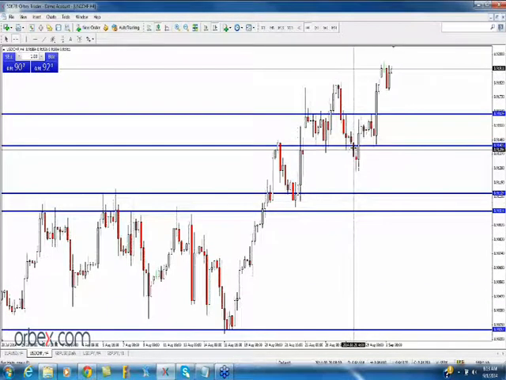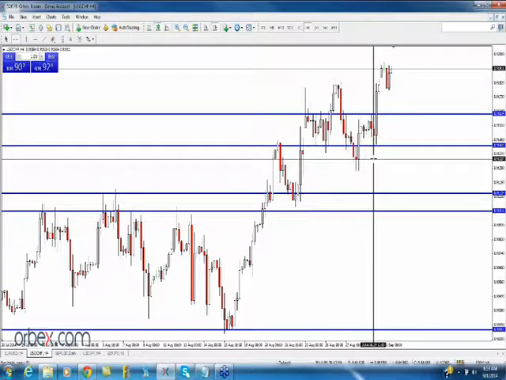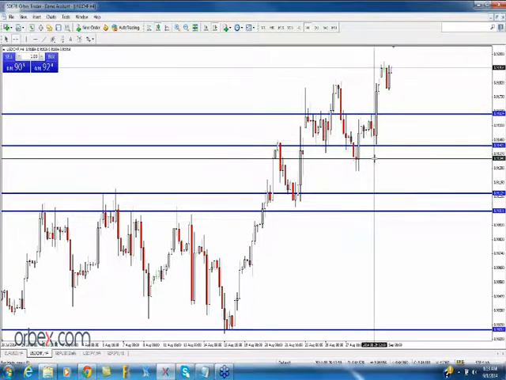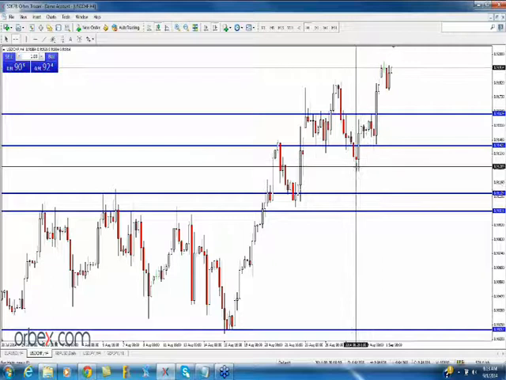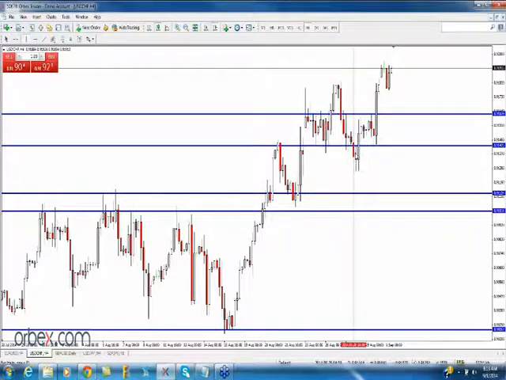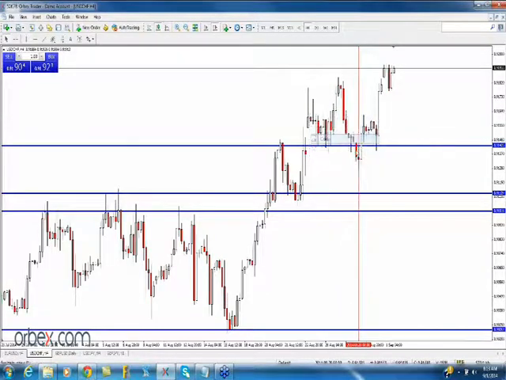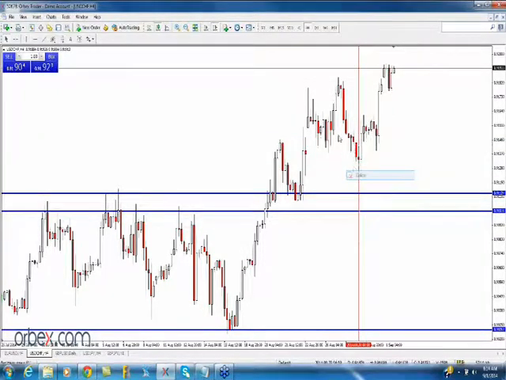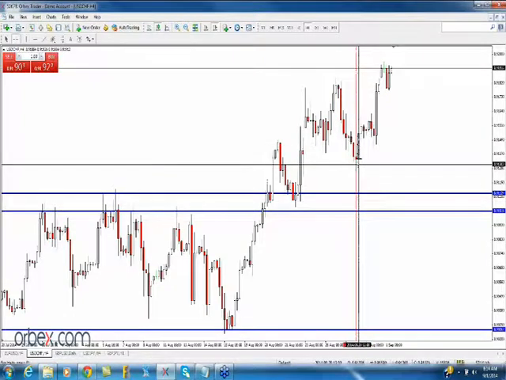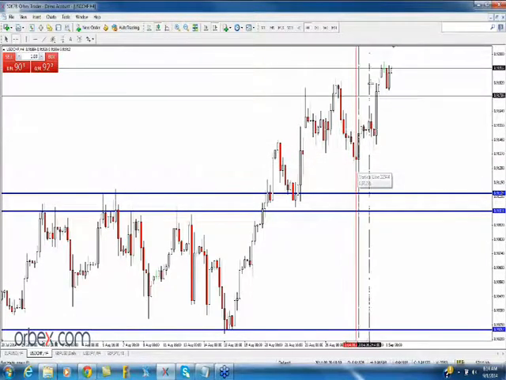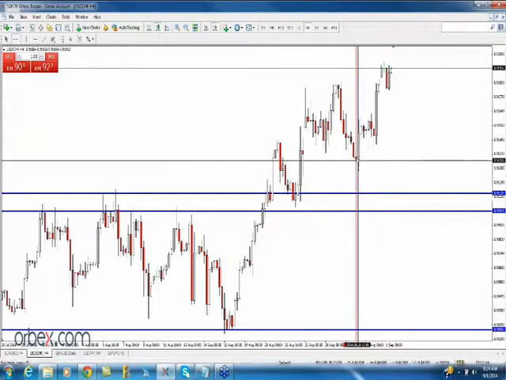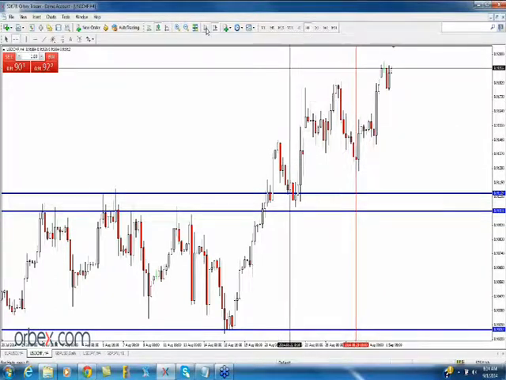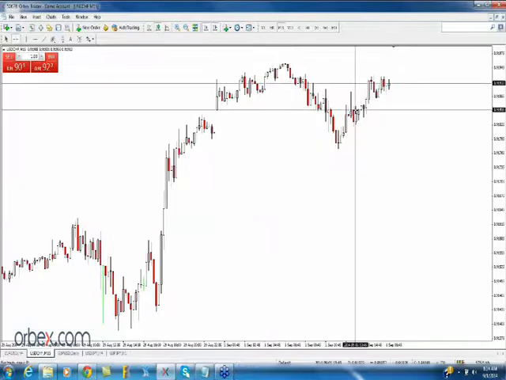You may not get as many signals, but you're not going to have to worry about more of these false breaks downwards. Okay, just looking at this again right here, let's actually look at that situation, and it's just to kind of confirm the concepts that we're talking about. Just kind of thinking what people would think on a 4-hour perspective versus a 15-minute chart perspective. So you can see that this market has come downwards really quickly, and then it swung really upwards. It was what we call it, basically a reversal candlestick pattern. Okay, so let's actually look at that on the 15, so you can just see the different points of view.